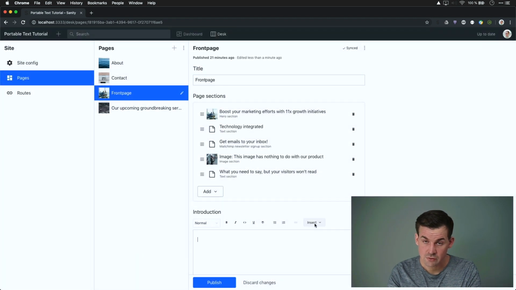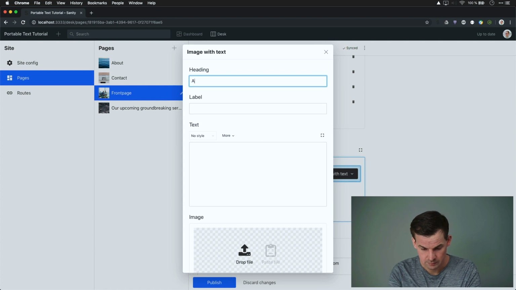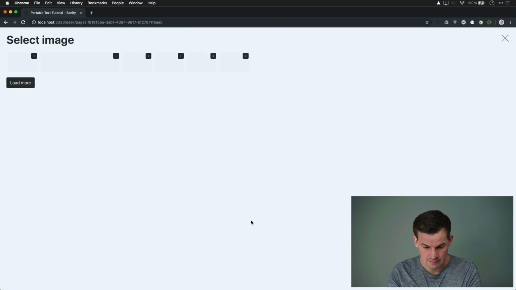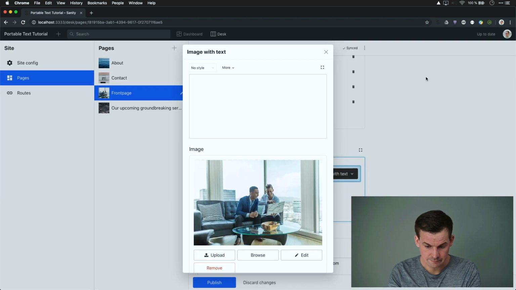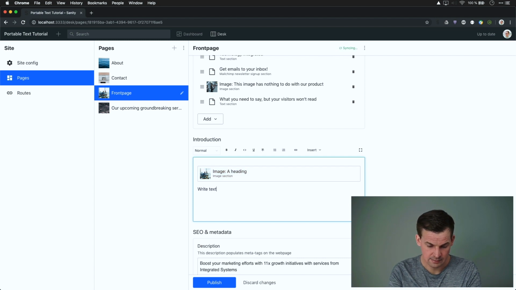I will get this insert menu, and here I can add a block and have a custom block type and write text in between it.